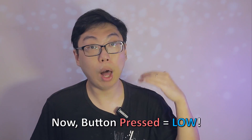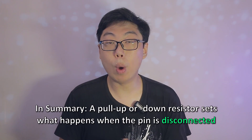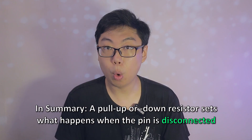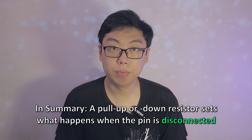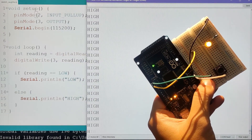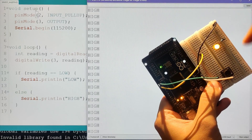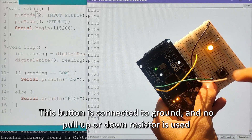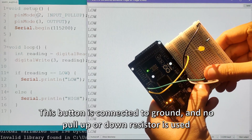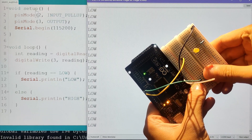Whether we use a pull-up or pull-down resistor depends on the context of what we are building. To be exact, what you're really defining is, when the pin is disconnected, what do you want to assign it to? If you want it high, use a pull-up. If you want it low, then pull it down. Since it's such a common thing to do, many microcontrollers even allow you to activate a pull-up resistor on an input pin. For example, on the Arduino, you can simply set the pin mode of a pin to input pull-up, so that all floating connections will be automatically pulled up to high.